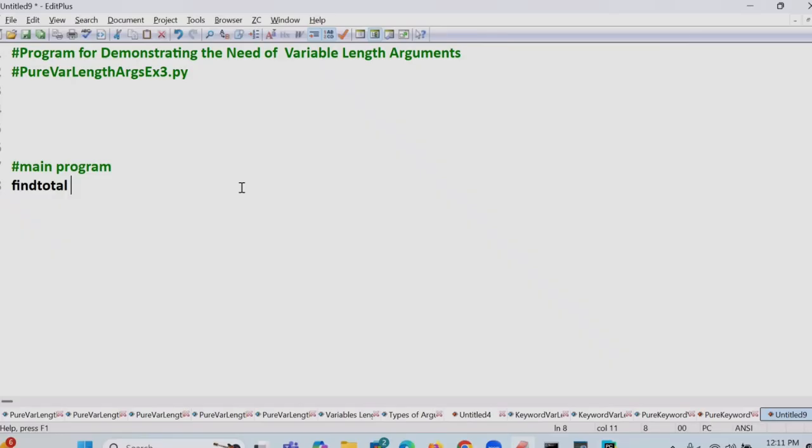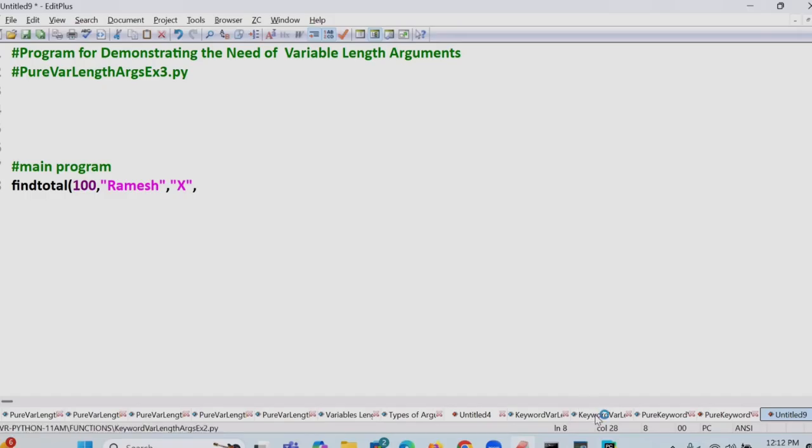Find a total of, I'm going to take up, in this case, find total of 100. Say some student, Ramesh, who is studying 10th class. In 10th class, he has some exams. He is having some subjects: English, I am writing here English.